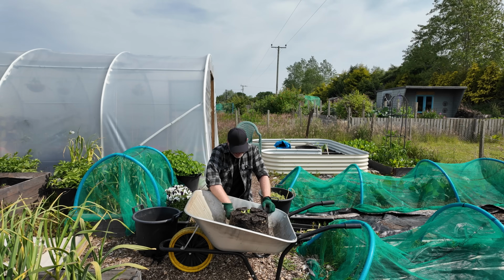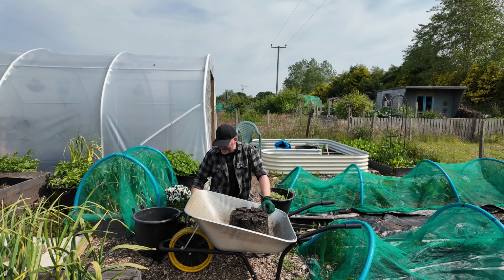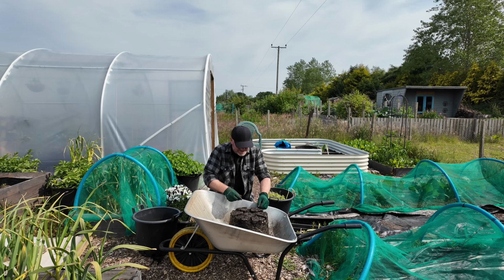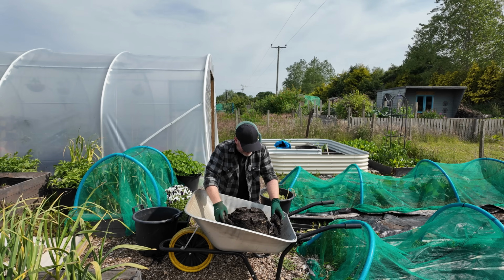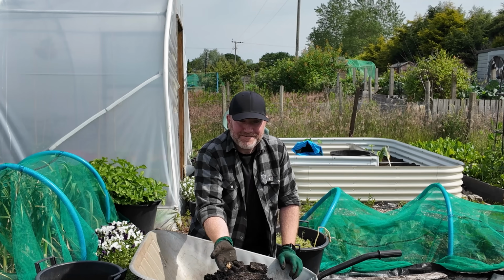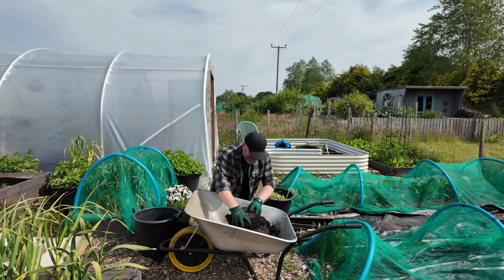And I can see a couple, actually, straight away off the bat. I can see a couple on the side of the bucket there. And the good thing about these buckets is the compost just gets reused. There's a few weeds in the bottom there. It just gets reused year after year after year. And there's worms in the bottom, and there's the start. You can see we've got a couple of tiny little ones.